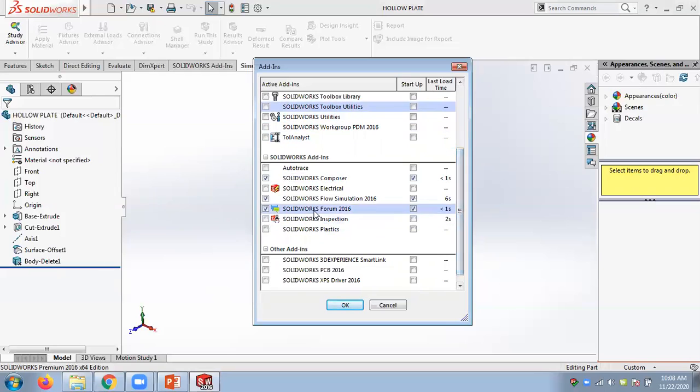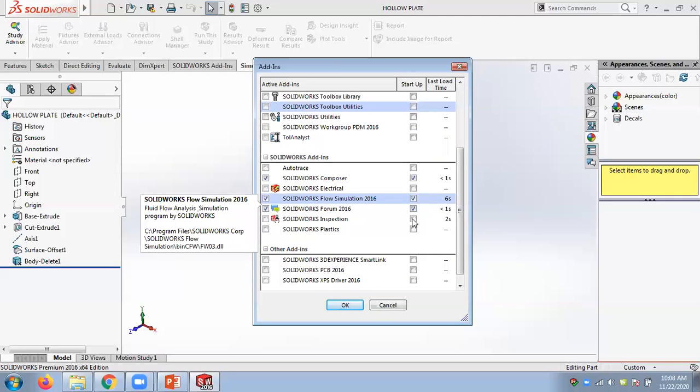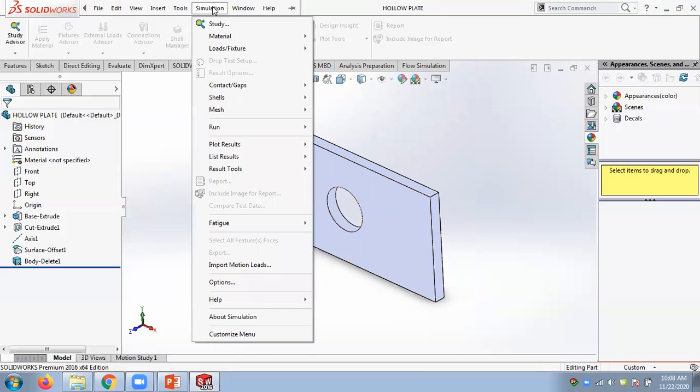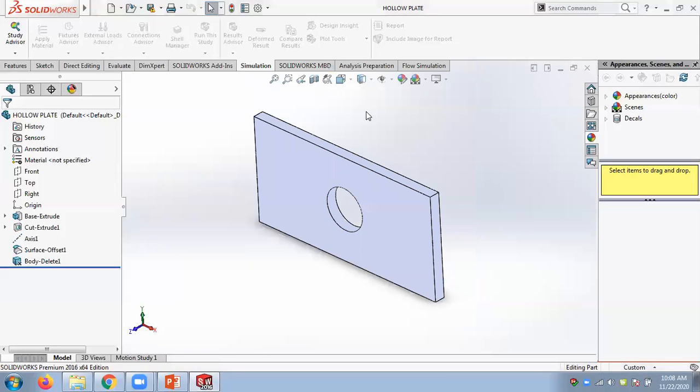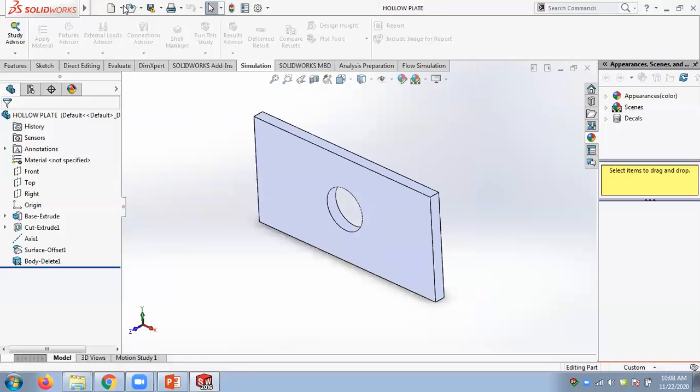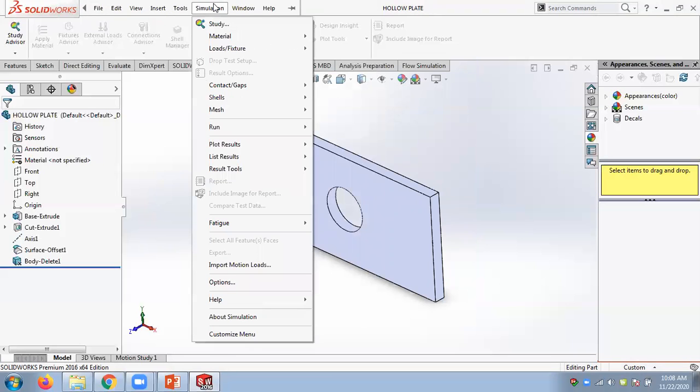Later we need flow simulation also. If you enable this, you should get this simulation tab now, as well as the right-click simulation.